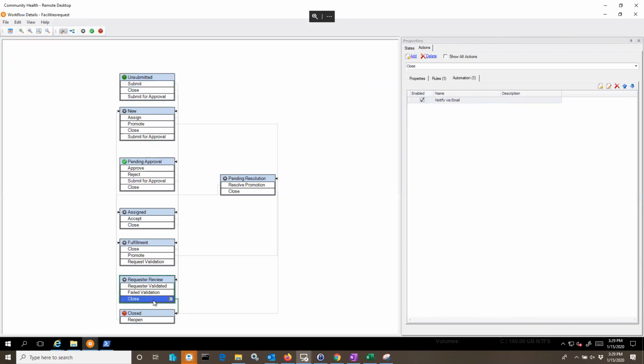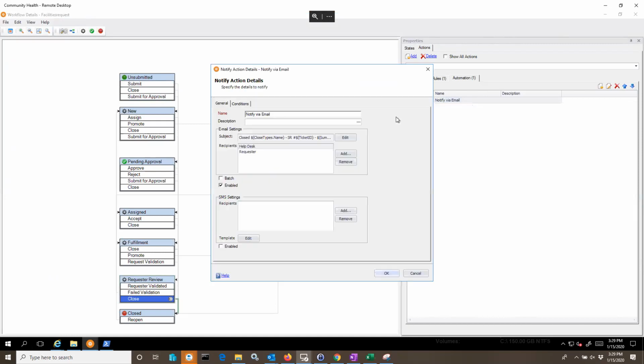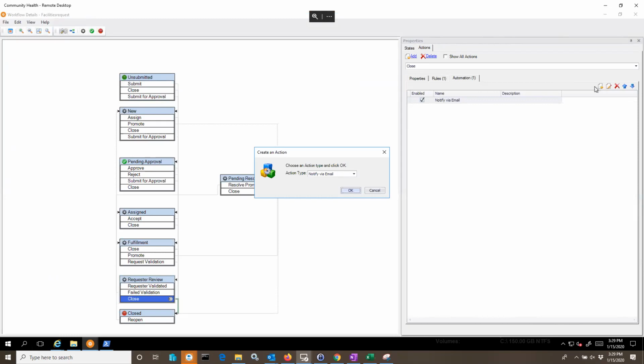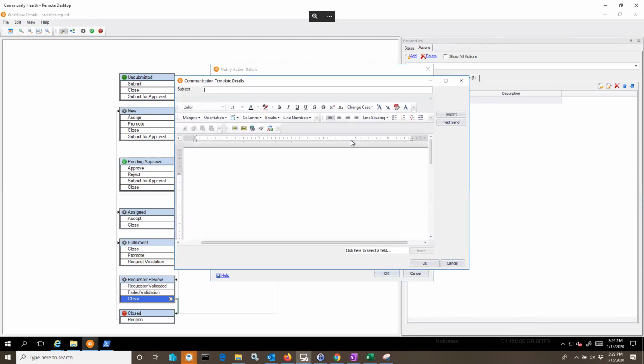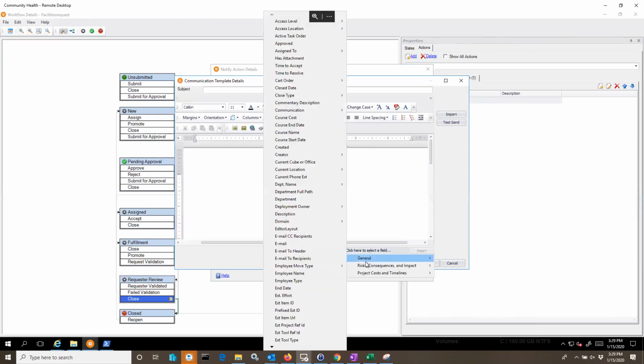Yeah, so in our close email, the default one goes to the requester and help desk, which I wouldn't do. But it's an asset number, and it's not a drop down, but a box I entered into my form. So once I enter my asset number, if it reads an asset number in there, when I close this work order, I would like that item to go to D to let her know what we did with this item. So how do I assign an email address to that?